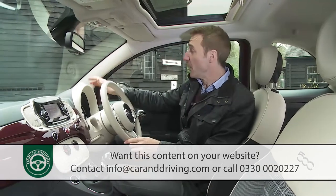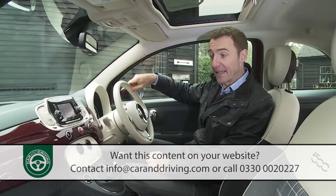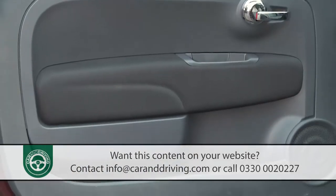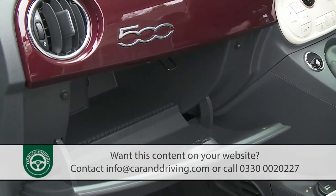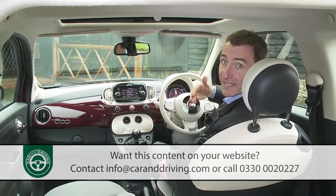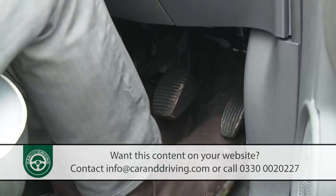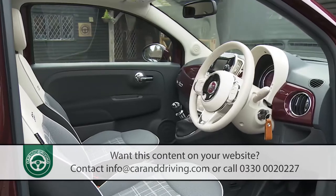The car has certainly been well screwed together in its Polish factory and you notice the upgraded materials used, although cheaper plastics are still evident further down. Cabin stowage remains well up to par for a city car — the revised centre console features cup holders and a relocated 12-volt socket, plus a small pop-out cubby on the driver's side. The passenger seat cushion even tips forward to reveal a storage compartment, and praise be, Fiat has at last provided a lid for the glove box. Issues? Not too many — the seat is set rather high, the infotainment screen attracts reflections, and the narrow pedal box might be a bit tight. But mock bakelite inserts around the stereo and heater add to the charm, and everything about it is just so bright and cheery.